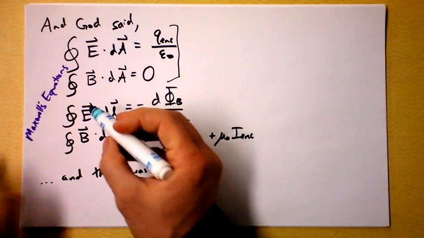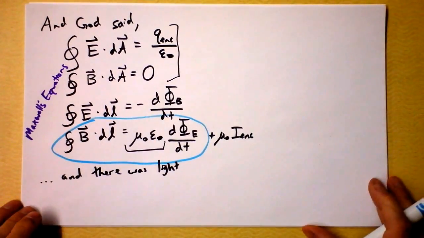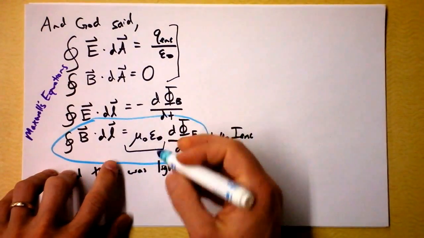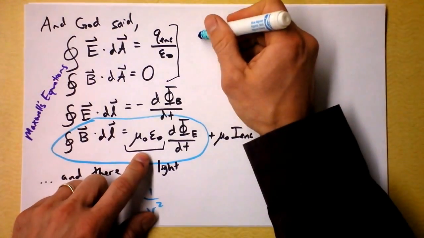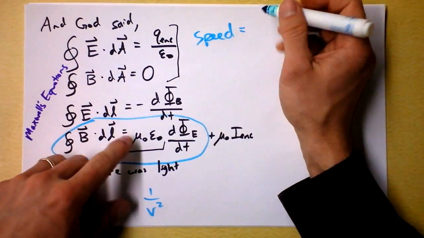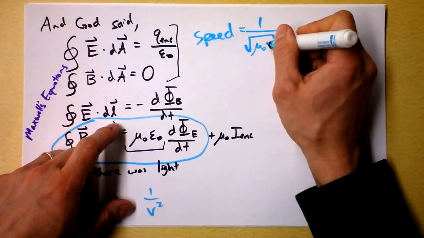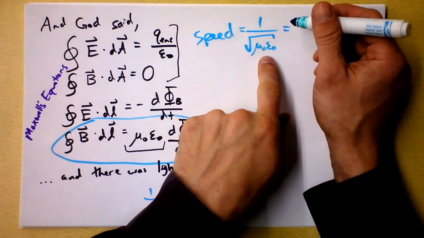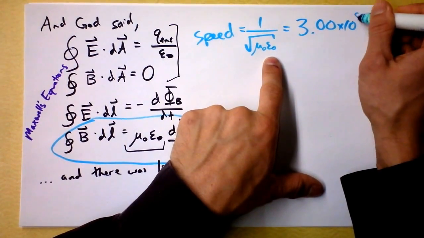He said this thing right here. Now what you guys probably don't recognize but you will as you get older is that this thing is actually a wave equation. It proposes the existence of waves where the speed is... well, this right here is supposed to be one over the speed of that wave squared. So if I solve this, I find that the speed of that wave is one over the square root of mu naught times epsilon naught. If I plug that into my calculator and try it out, I get 3.00 times 10 to the 8th meters per second.